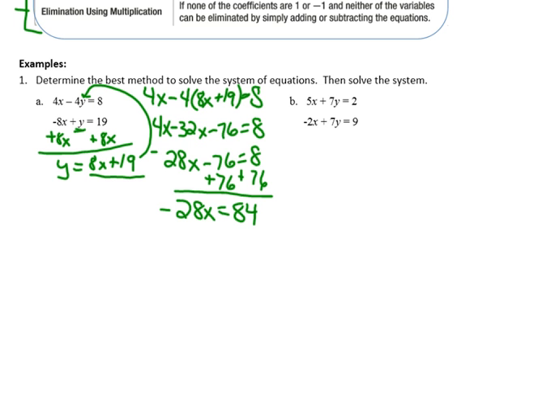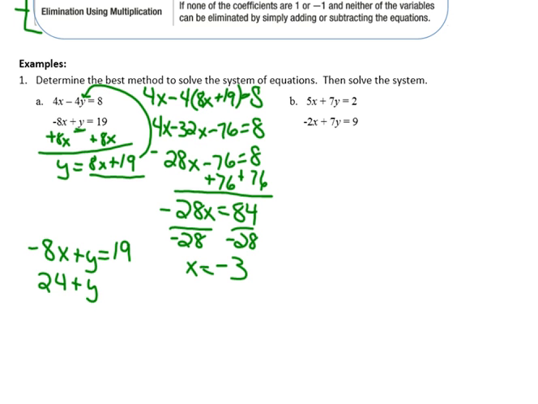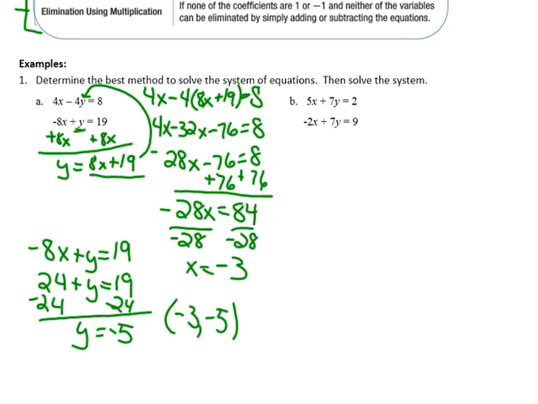Okay, this time I'm going to actually grab a calculator and double check my math so that you guys can't yell at me. So let's see, 19 times 4 was indeed 76. Beautiful. So then divide both sides by negative 28, and you're getting negative 3. Of course, from there, then you need to go back in and figure out what y is. I'm going to use my negative 8x plus y equals 19. Fill in negative 3 for x, so that's going to give me 24 plus y equals 19. Subtract 24, and y is negative 5. So these would have intersected at the point negative 3, negative 5.